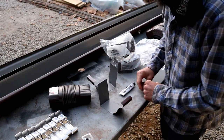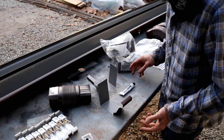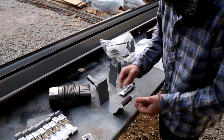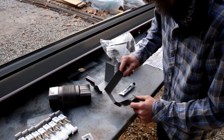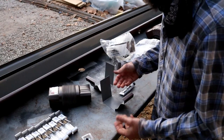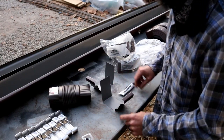Now obviously one piece gutter system is going to be less likely to leak than a piece that's joined every 10 feet. But I think if done correctly, this really shouldn't leak. And who cares if it does drip a little, right? But we're going to try to not get any drips.